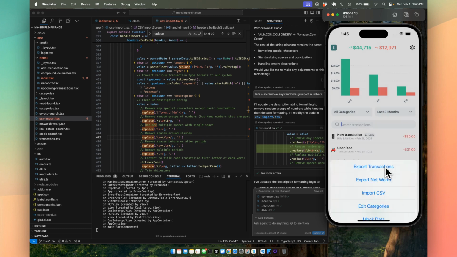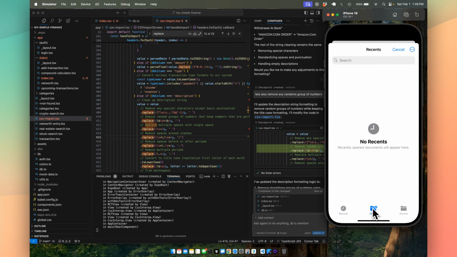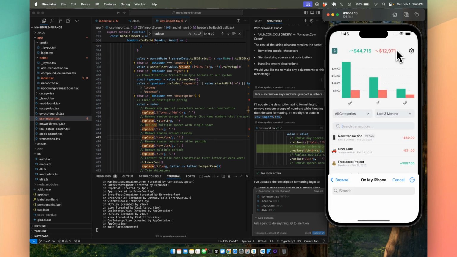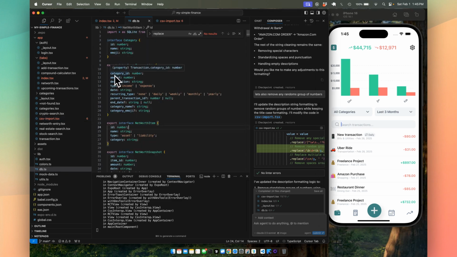And then if we do import CSV, I was hoping to have an example. What I did build as well was this ability to match columns. It will try to guess what the columns are. If the columns already match the fields that we have of amount, description, type, date, that's super easy.